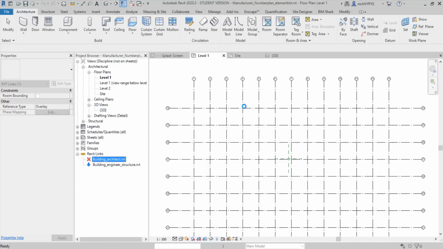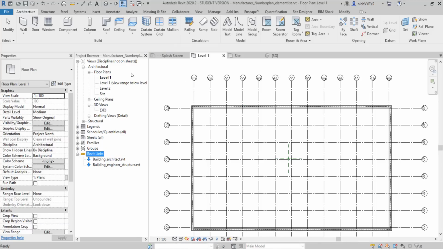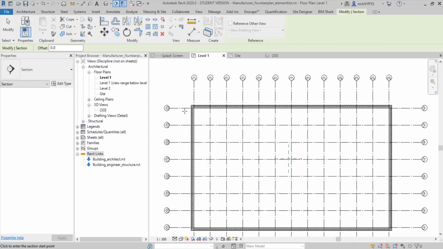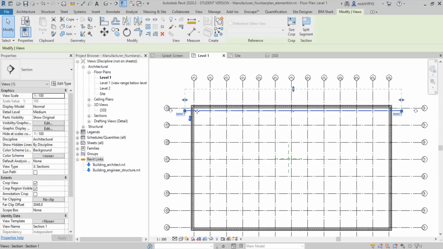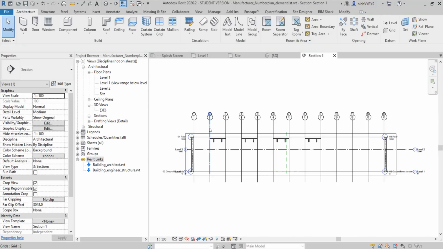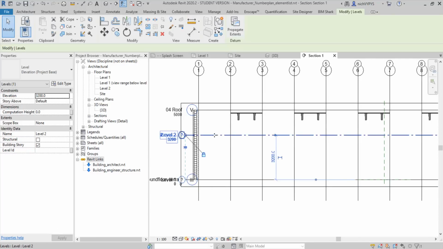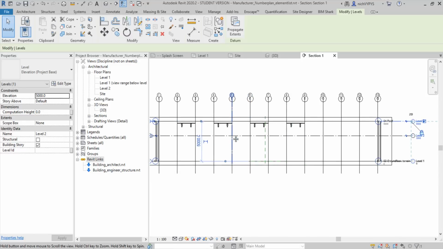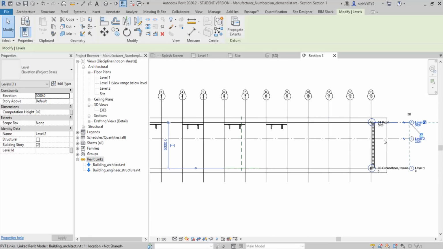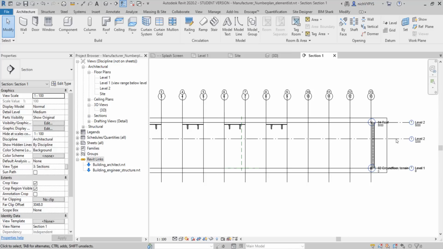As mentioned before, I can lock grid lines to the architect's grid lines. If I create a section in front of this wall, looking at the wall from the inside, what I can do with my levels, I can do the same. So I can move them up, I can lock them so that it is locked to the architect's level. So if anything changes, if we get a new model or whatever, we can then lock things together and update them.